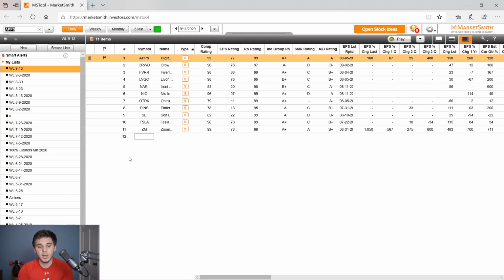Now, this week, I do want to briefly go over my process and explain how I find these stocks that I put on my final watch list. Overall, I want to make sure that I start from a strong fundamental point of view, and that all the stocks I pick meet the CAN-SLIM criteria. If you're not familiar with what CAN-SLIM is, it basically is an acronym with each letter standing for one specific trait of winning stocks.